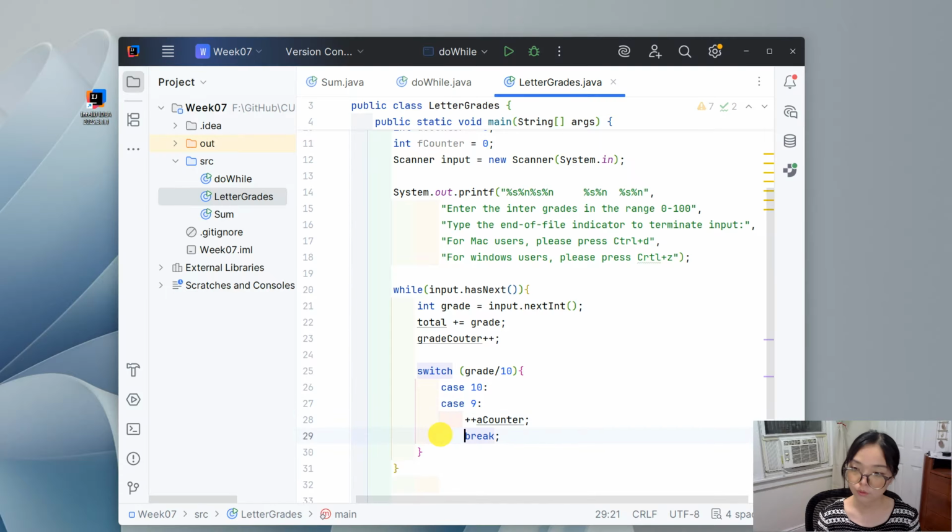Here we should note that if the grade divided by 10 falls into the category 10, it doesn't have any following statement, so it will go to case 9, follow the A counter increment, and then break.